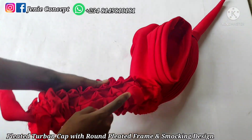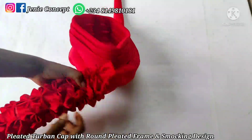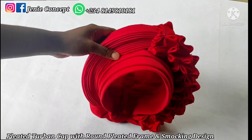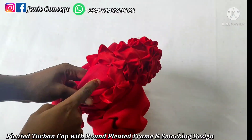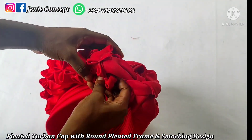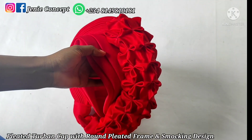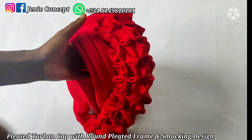This is the part that we did not add to the base. I'm going to start passing this inside my fabric — you have to be very patient while doing this so that you don't cause your stitches to get loose. Please ensure that you have the sewn part of your fabric at the back so it will be on the base. Pull this up to the end, to the middle part where your last stitch is, and go ahead folding these rough edges inside.